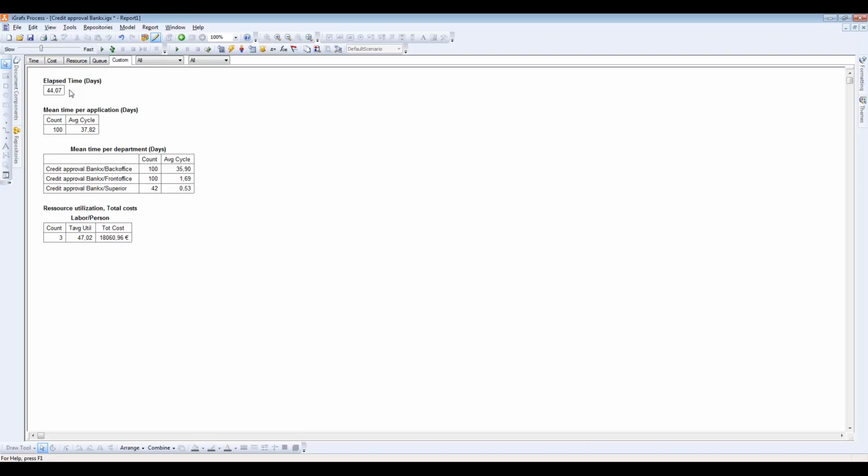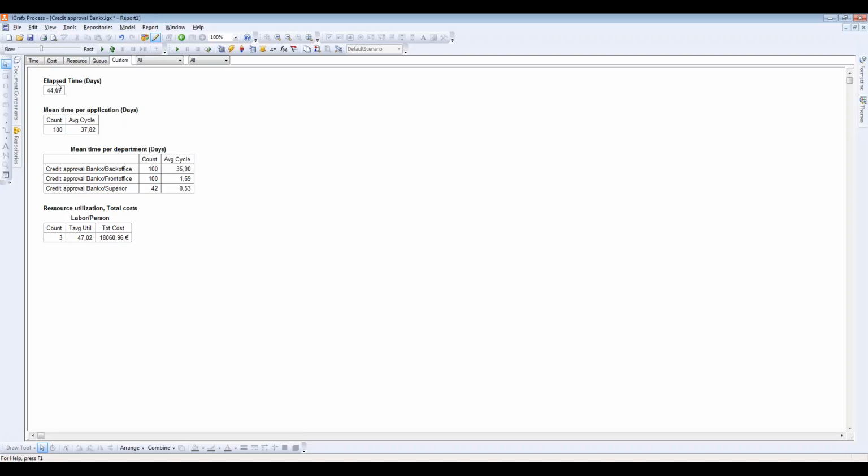This also takes into consideration how they come in. It's not like they all come in a queue one by one. After the first one is finished, the next one comes in. They just come in randomly when people want to apply for a credit, online via the form that we've seen before. So this is 44 days.